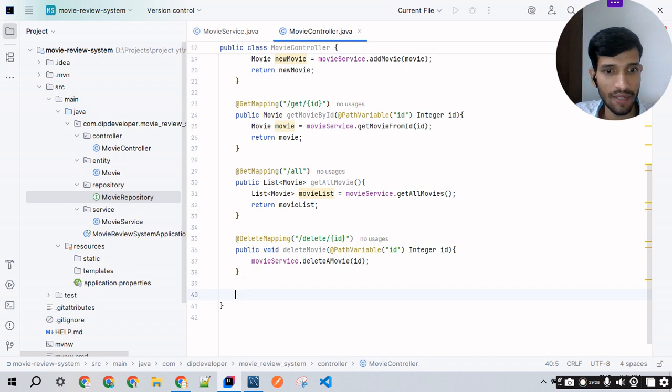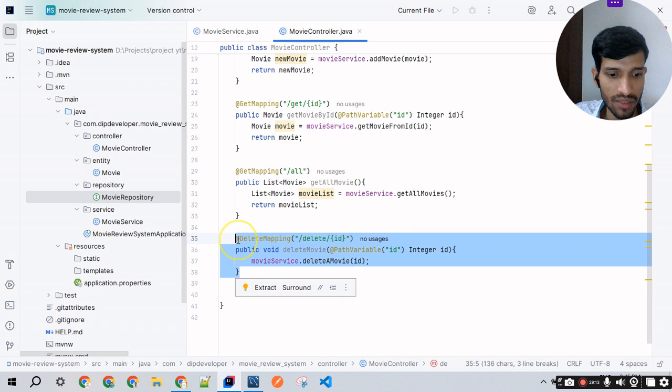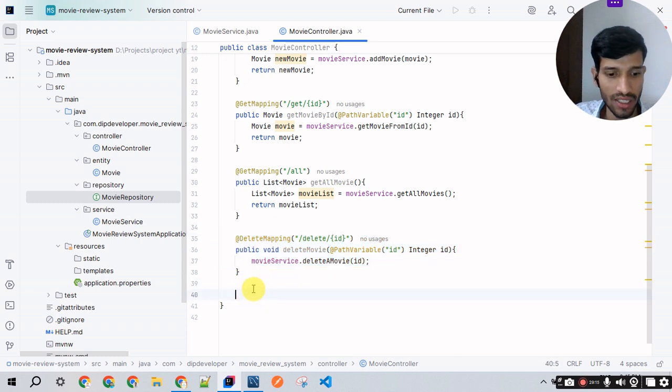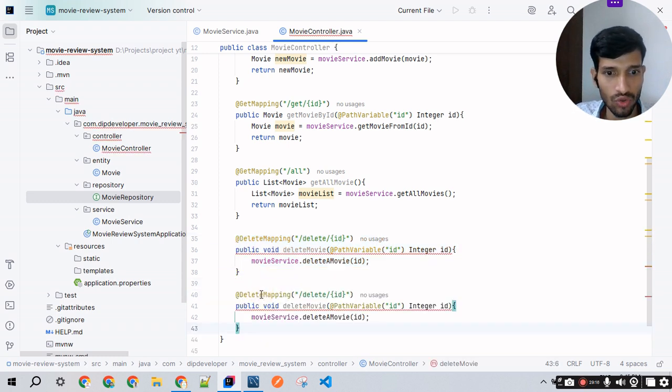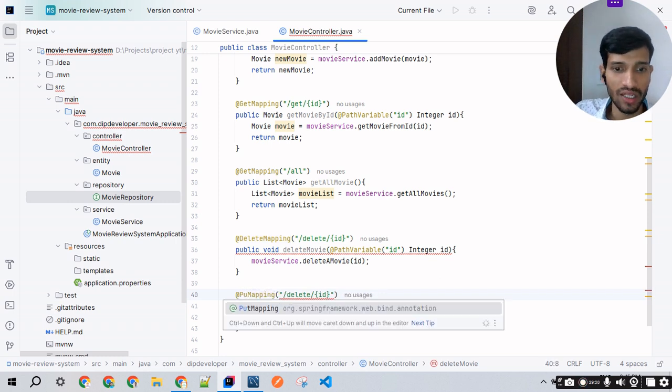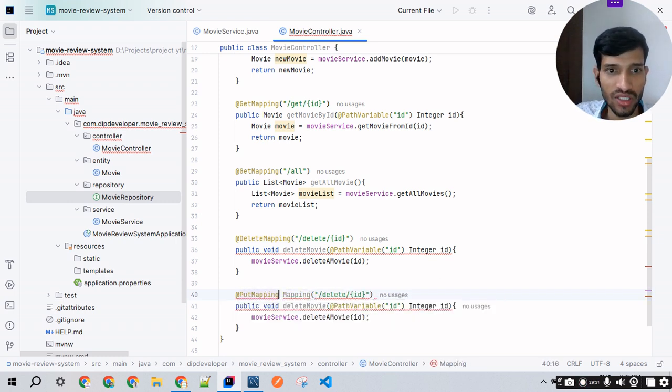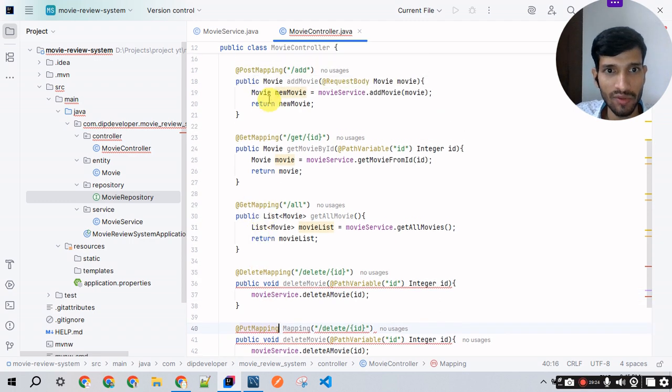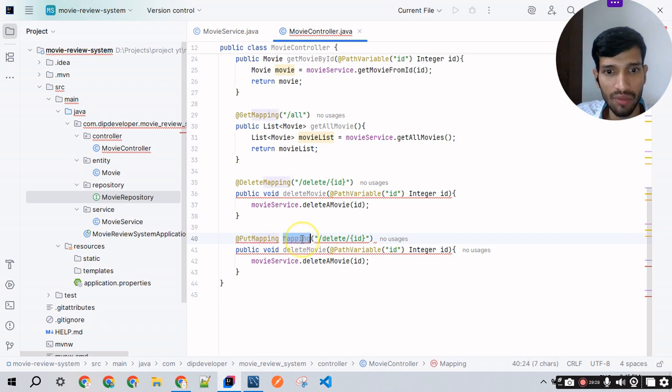Now it's time to update the record. So let me copy this. To update a record, we will have the PUT mapping. Don't be confused: GET mapping, DELETE mapping, POST mapping is there to add a new record, and PUT mapping is to update.